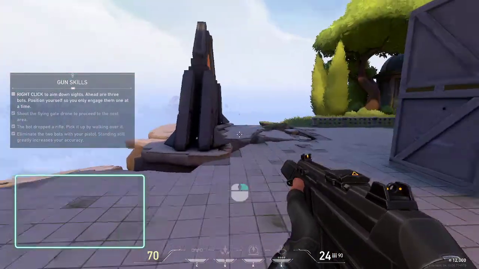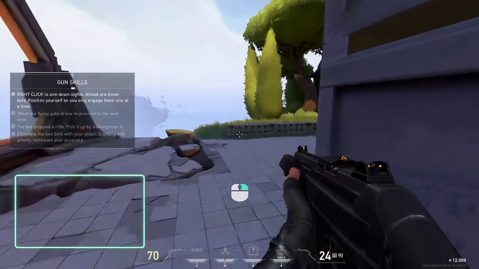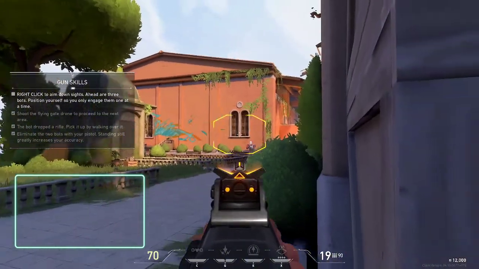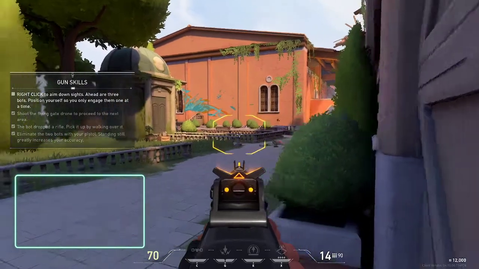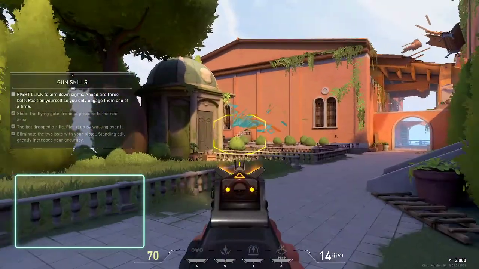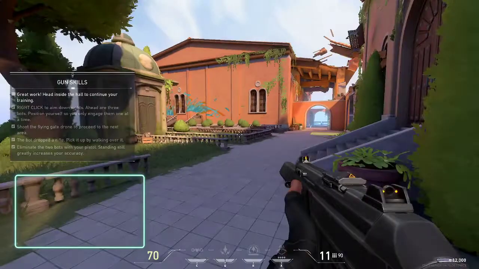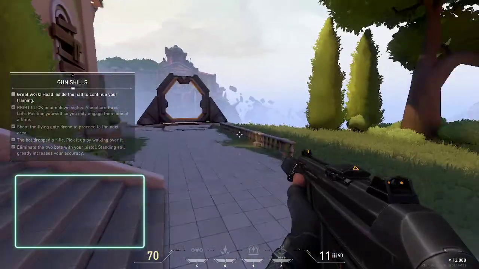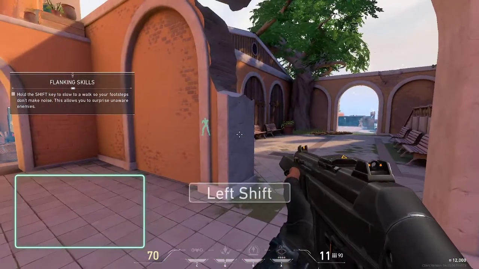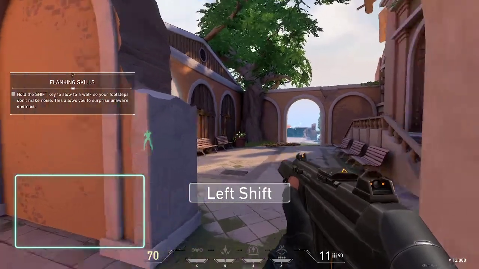Agent, three more. Position yourself so you only fight one at a time. You can aim down sights for a closer look. The next bot can't see you, but it will hear you. Walk slowly so it doesn't detect your footsteps. Then, take it by surprise.